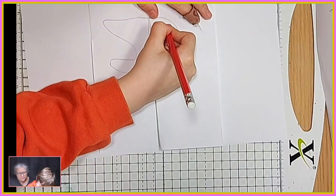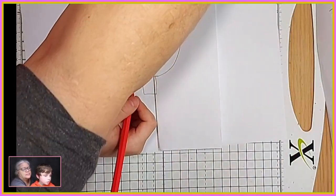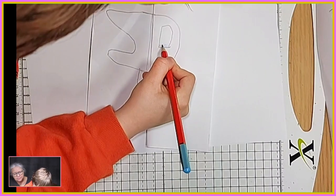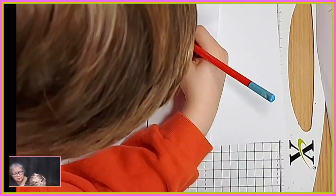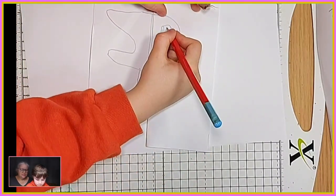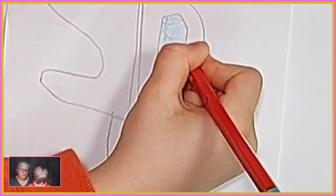Just do this. Where's the blue? I need the blue. Blue's here. We are colouring this to make it look like glass. Beautiful.